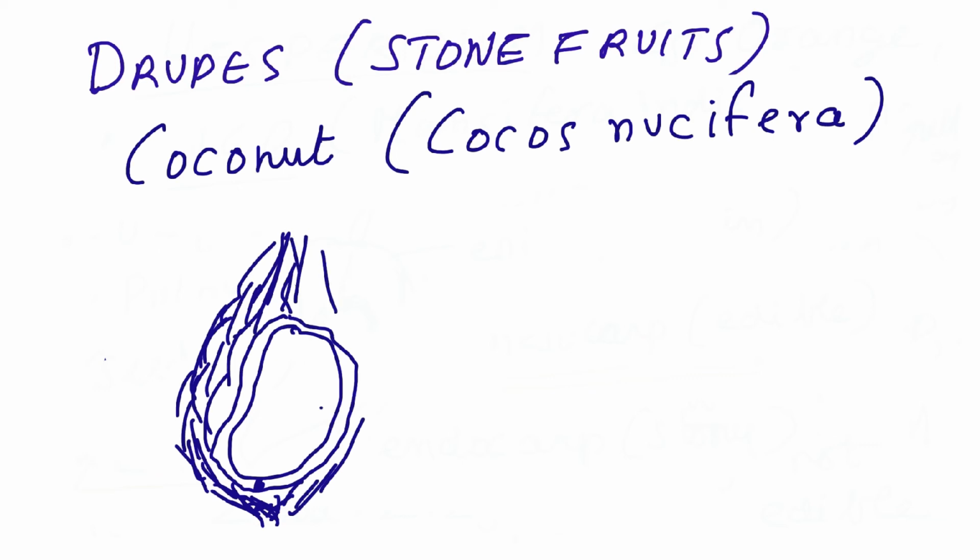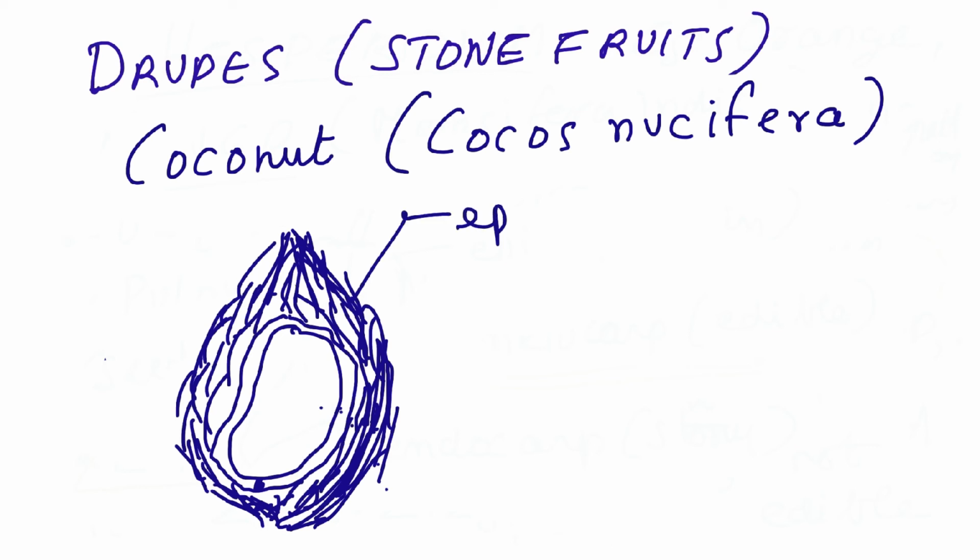So coconut, if you look at the cut section of the fruit of this tree, a very important characteristic feature which most of us would know is the fibrous part, which is the mesocarp. Now let's look at each part in a detailed manner. Once again, I reiterate that coconut is an example which has a high chance of being asked in the examination. So we begin with the outermost part, which of course is the epicarp.